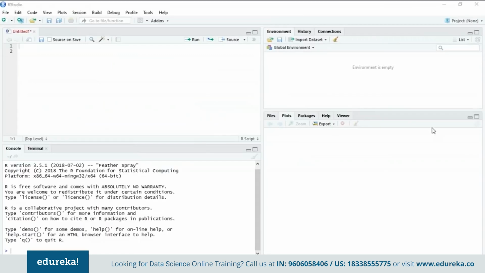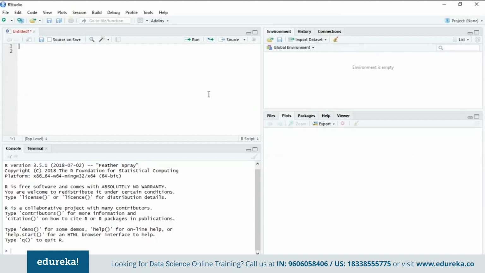So, RStudio. Now, R is a programming language. We use it to do statistical and quantitative analysis. So, this is RStudio. On the top left is where we write the code. Beneath it is the console. On the top right, we have our environment where we see any objects that we create. And at its bottom, we see where our plots are.